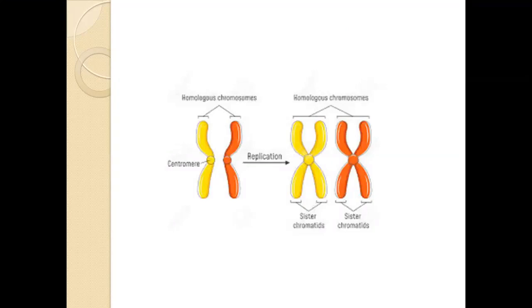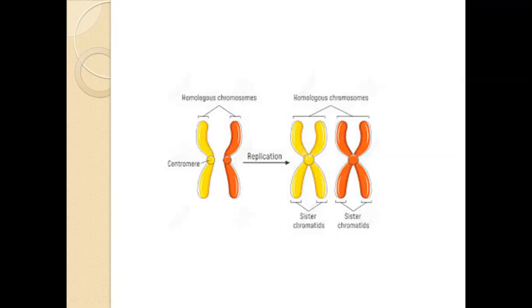But before we learn about meiosis, what we need to know is what a homologous chromosome is. One chromosome comes from the father, one chromosome comes from the mother. If you remember, during interphase we have the S stage, and during the S phase we have the duplication of the DNA. That is when we make the sister chromatids. So you can observe here the homologous chromosomes.